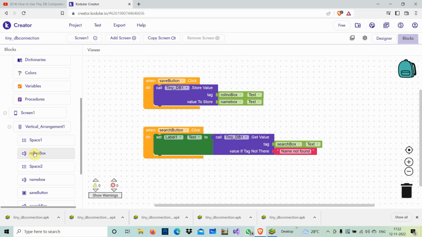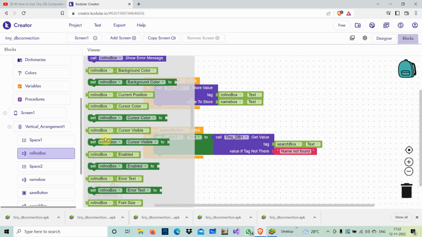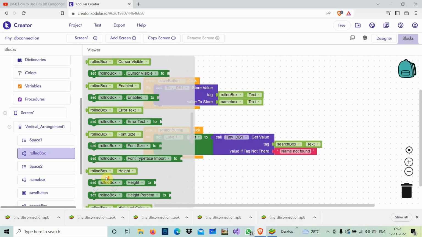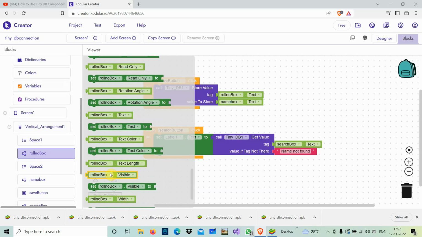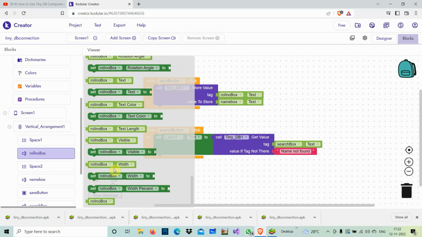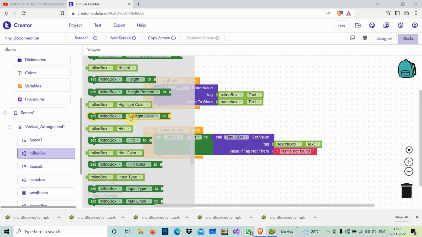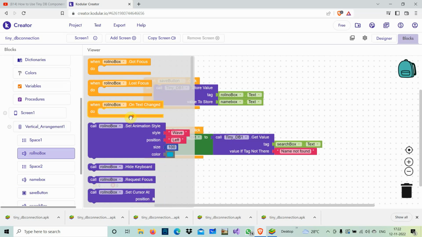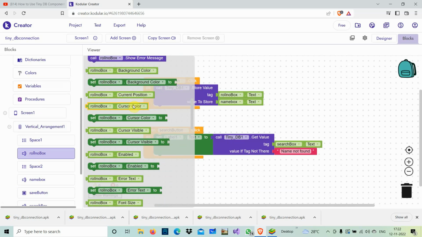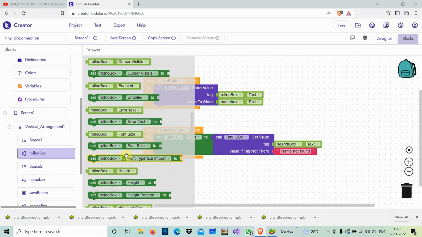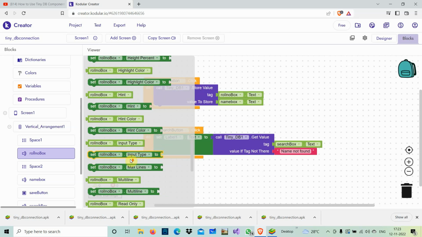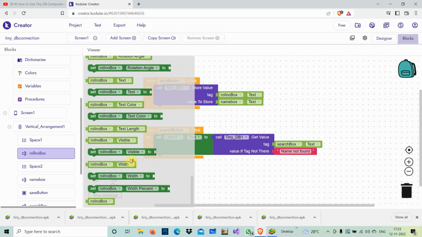Just go to the roll number box here, right? So in the roll number box you click it here. In the roll number box you see RollNumberBox.Text will be there somewhere. Check it here. It will be here somewhere. Check it there. Don't worry. Font size, area text, height, length, text length.